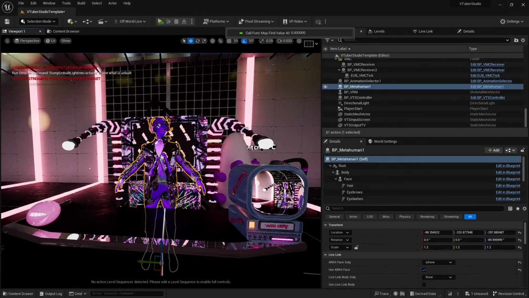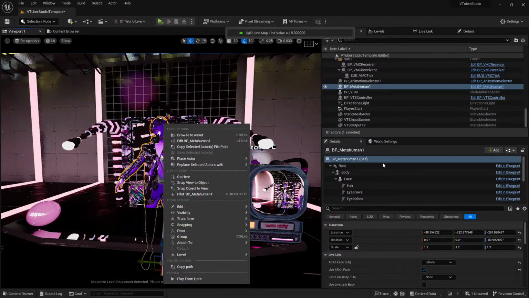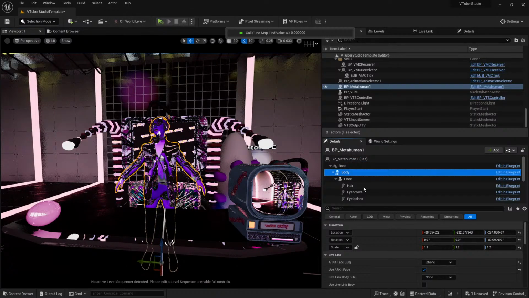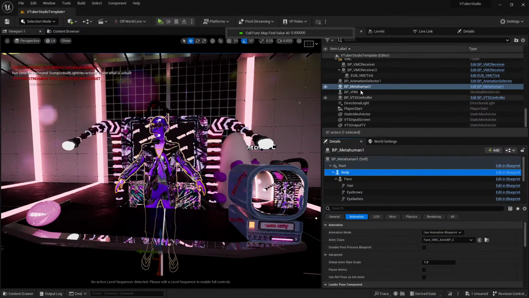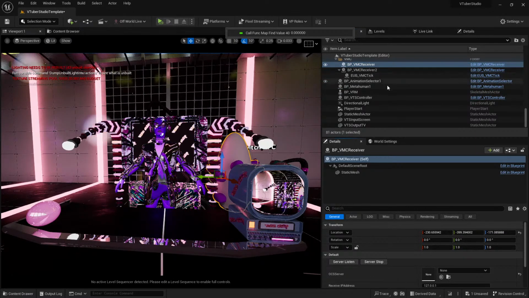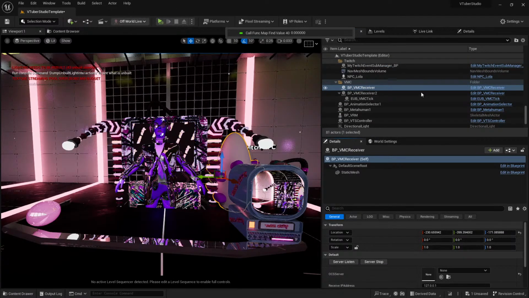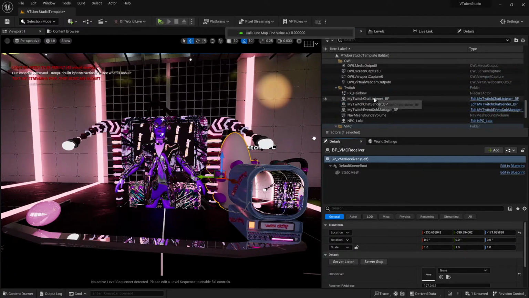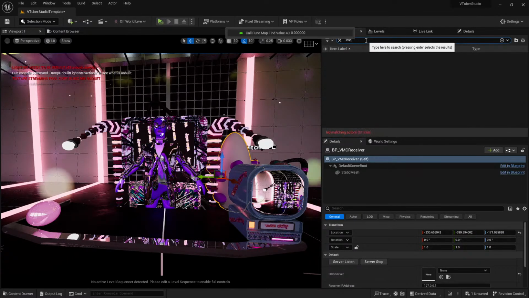To go over linking a new VRM model or any custom built avatar and linking it to LiveLink: using LiveLink, we will be using a different process, I believe. I'm just gonna switch this off now. Using LiveLink, it is possible.